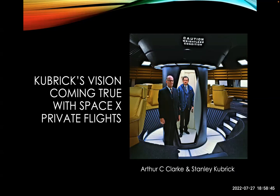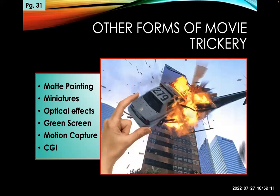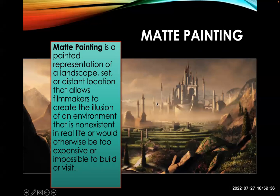Kubrick's vision of the future in 2001 really affected 1960s design and all films after it — and his vision is now coming to life with SpaceX private flights. He accomplished this with his production designer Douglas Trumbull, a real wizard of the industry. Trumbull worked on Close Encounters and Blade Runner and was a true pioneer — many of his techniques are still used today. Other forms of movie trickery include matte painting, miniatures, optical effects, green screen, motion capture, and of course CGI. Here's a matte painting: that is a painting — the figure you see will be animated or CGI'd in — the entire environment is faked with just a painting.